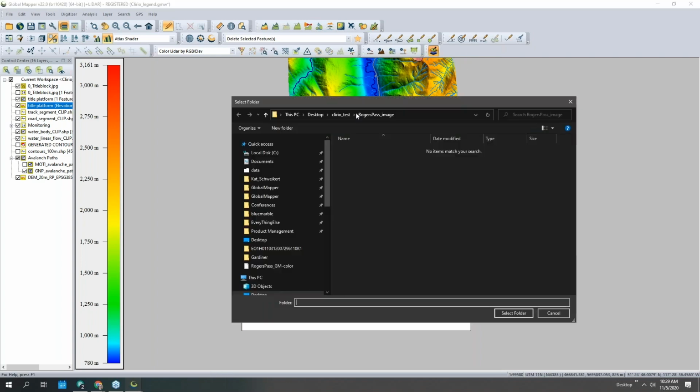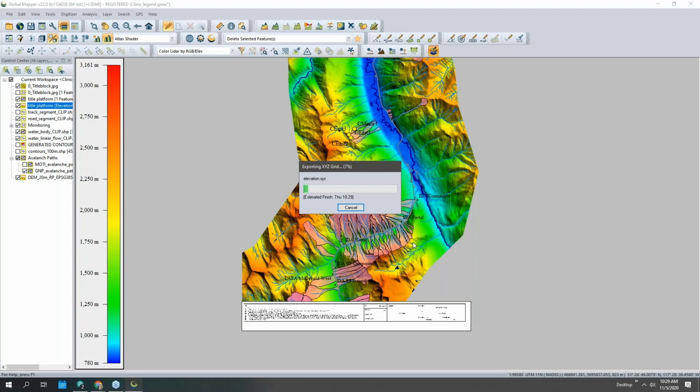So this is really simple. I just need to pick a folder, and I've already done that. And then it will go ahead and export the terrain data. It's going to include all of this vector data that we have loaded. So we'll see the streams, we'll see these pink areas that I've made slightly transparent so we can see the terrain. And we'll also see that title block. So that's the basic environment here.